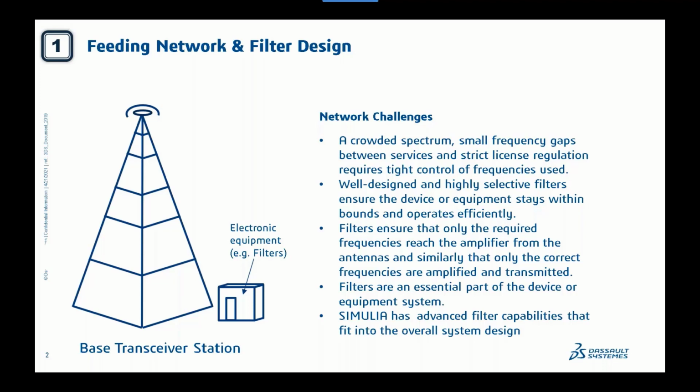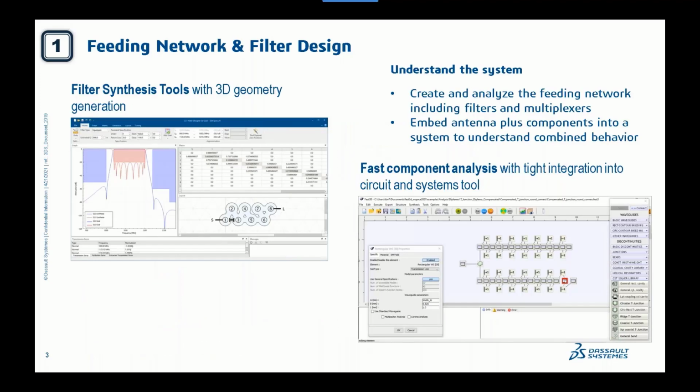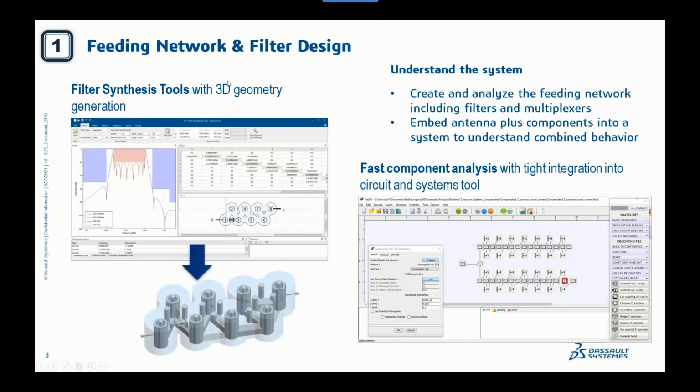And I would like to show you in the next two slides some advanced capabilities Simulia CST can offer. The first thing is a filter synthesis tool, which actually generates the 3D geometry. What you would do here is specify characteristic points of your desired frequency response, as for example, pass bandwidth, stop band attenuation, and some things like that. Then you can also specify the order of your filter and the topology. Then Filter 3D gives you this coupling matrix here, which already is good information about the desired filter, but it also hands over to you a 3D geometry, which you can then use to simulate in the full wave solver, for example, the frequency domain solver. So that's about the synthesis.